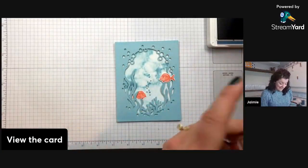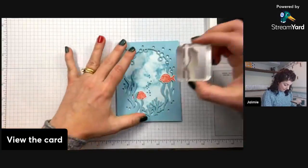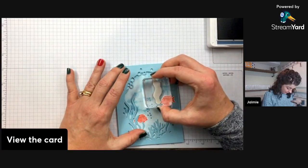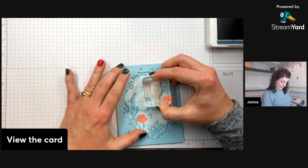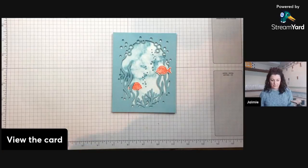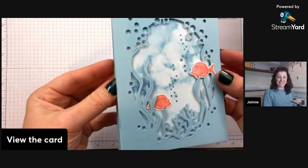So fun. I just think that's so fun. Then I flipped my stamp around so that the bubbles were in a different orientation. Oh, I might hit that bubble a little bit. I'm going to have to put it out a little bit more. Oh, we're good. Okay, it's a little smudgy, but not too bad. Okay, so we got little bubbles.